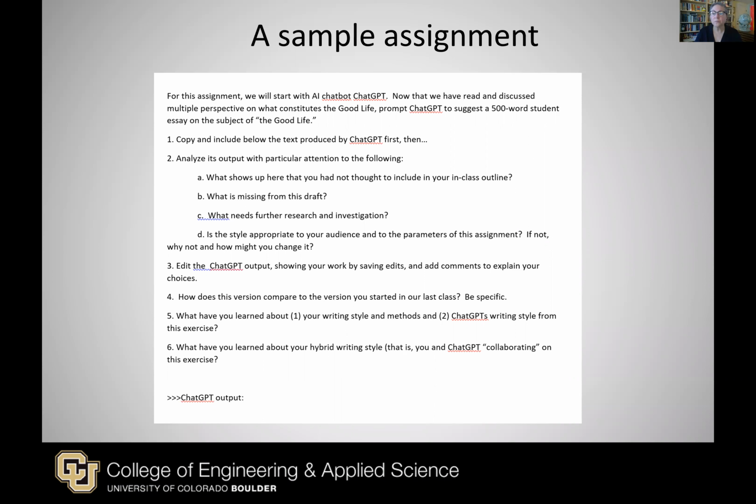How does this version compare to the version you started in our last class? What have you learned about, one, your writing style and methods, and two, ChatGPT's writing style from this exercise? Finally, what have you learned about your hybrid writing style? That is you and ChatGPT collaborating on this exercise.